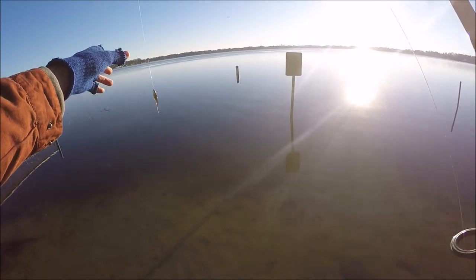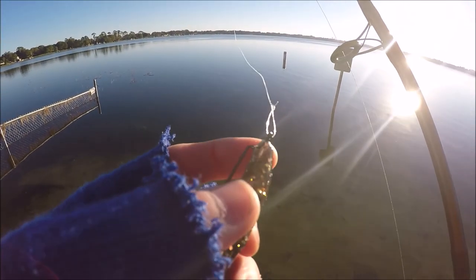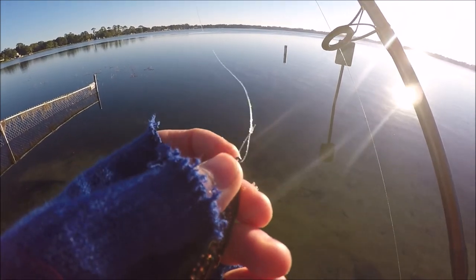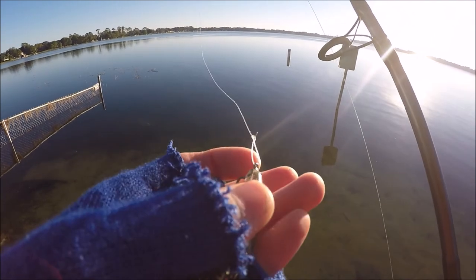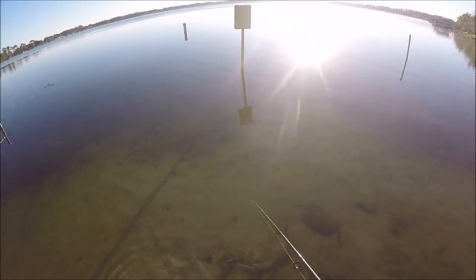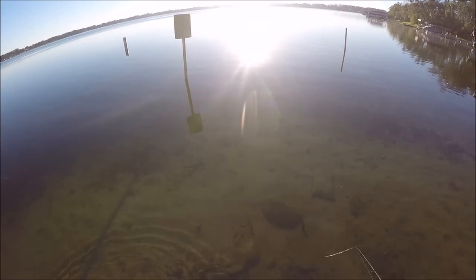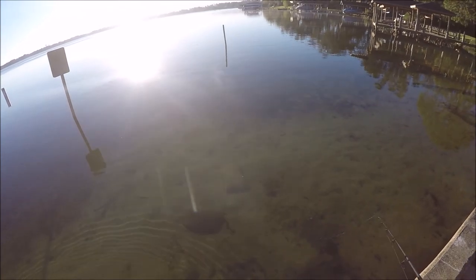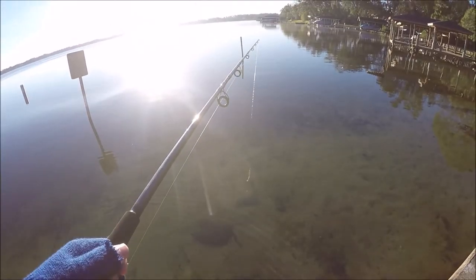One thing I want to show you guys, I just barely nose hooked that plastic so that when I tie a Rapala knot to the tip, it can move freely on there. Because if you put too much on the plastic, it'll stop that knot from sliding. I don't know if anyone else uses a Rapala knot on their flukes, but I use it whenever I can. Provides more action.